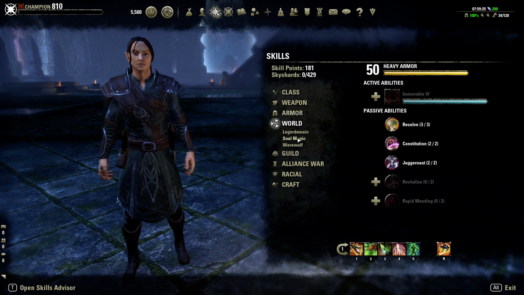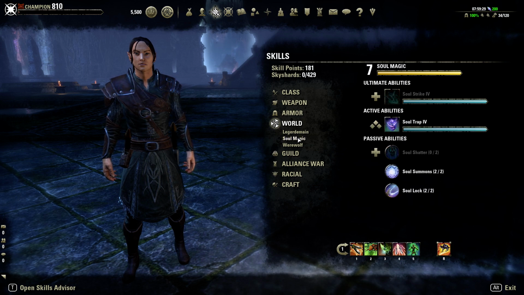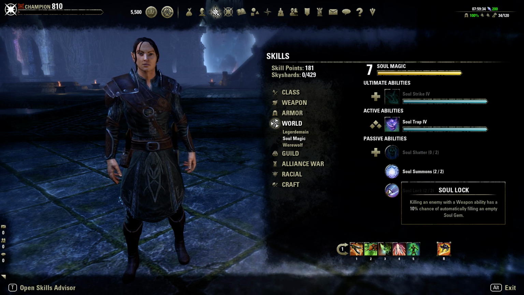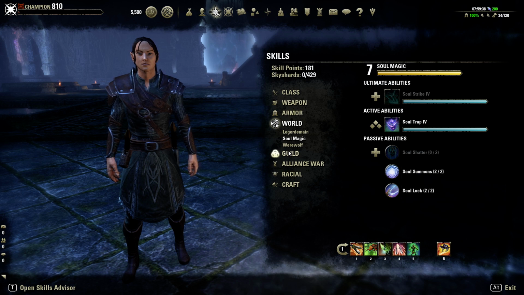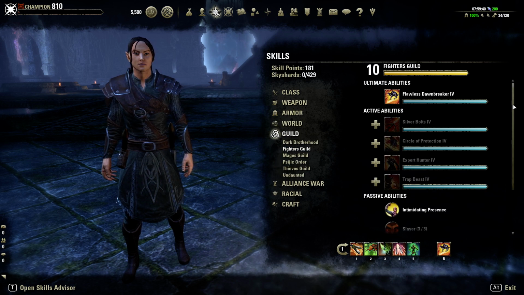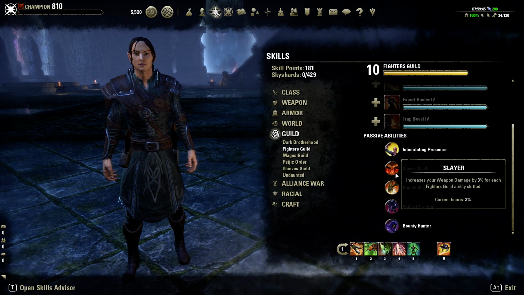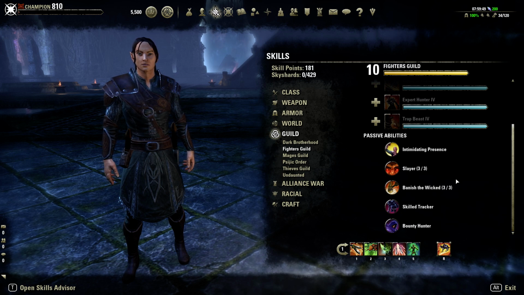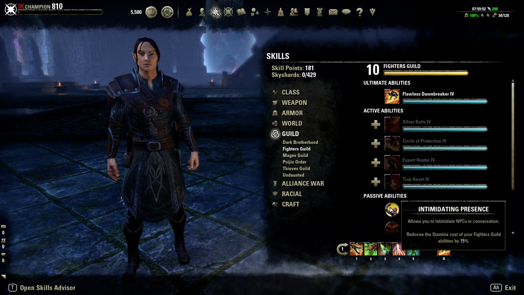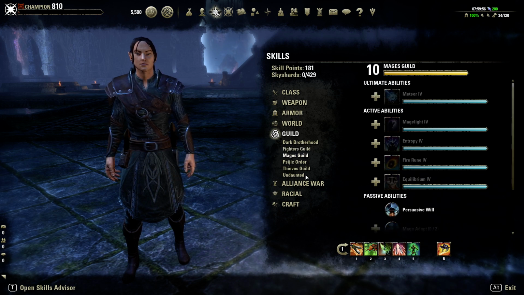World skills, you can be a vampire or a werewolf with this, but I advise against it because you just don't have time for it. But with the world, you definitely want soul summons and soul lock. Soul summons mainly for the fact that you get a revive with the soul stone every hour. Fighter's guild, you want all the passives. You don't need skilled tracker or this, but at least get the top 2, these 2 here. Slayer and Banish the Wicked. If you do a lot of questing, intimidating presence. Mage's guild, persuasive will, just for questing.